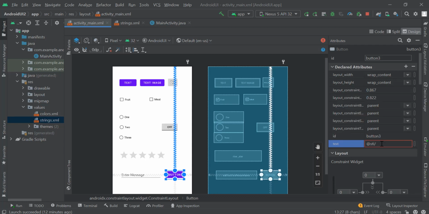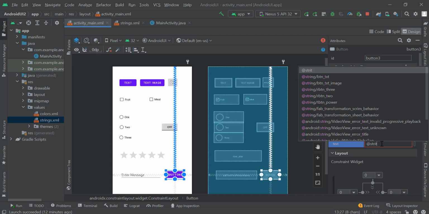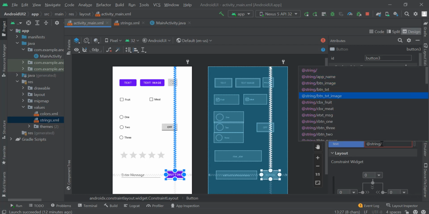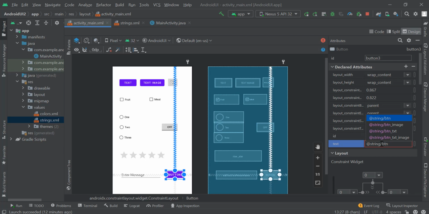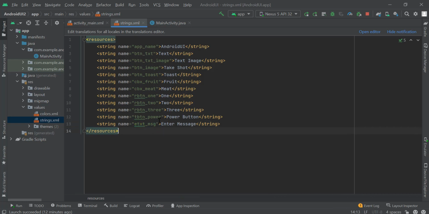And last we have a string. This will be btn toast. I think we don't have the name here.